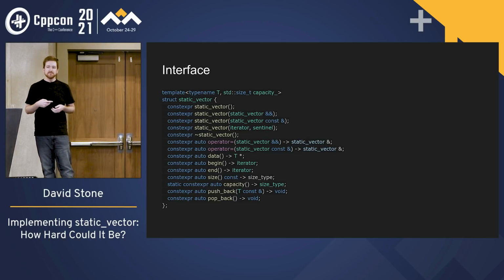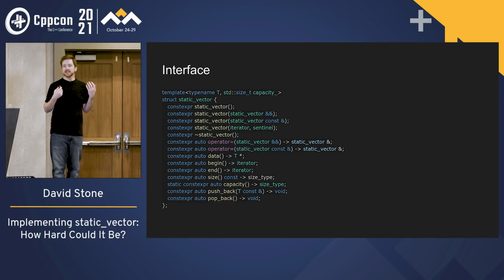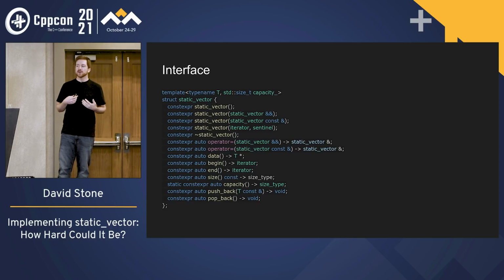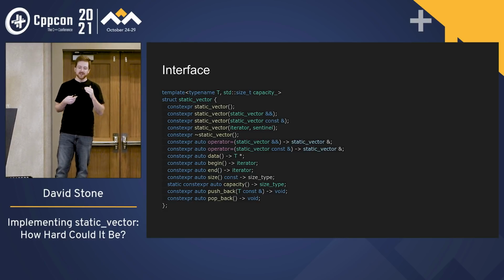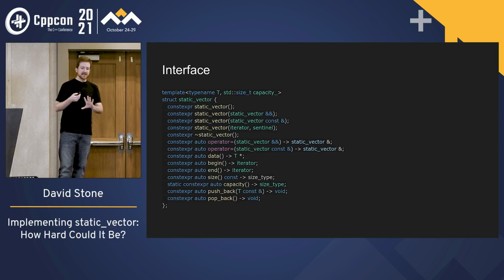So here is an outline of some of the important parts of the interface of static vector. It looks a lot like vector. I've included basically just the functions that I'm going to be talking about in this presentation today. So, for instance, it doesn't include clear, it doesn't include insert or erase, because once you know how to do push_back, pop_back, things like that, clear, erase, insert, all of those things function similarly enough to vector that you can figure out between the two. So this is, I'd say, a basic standard vector interface.